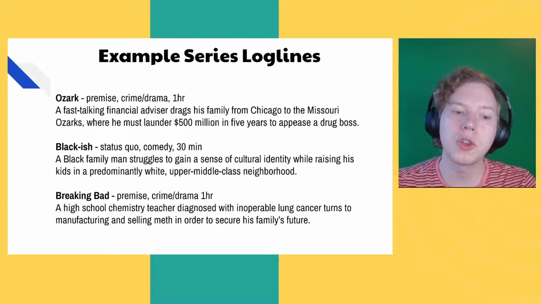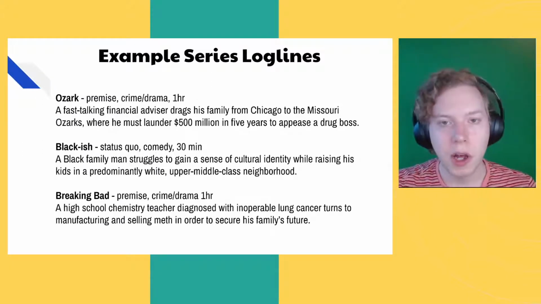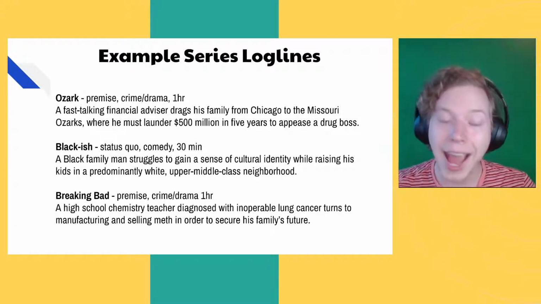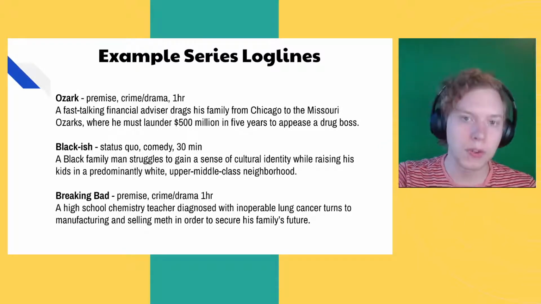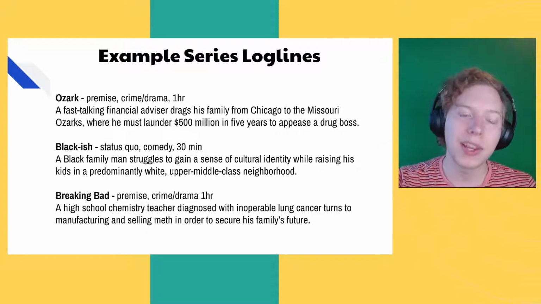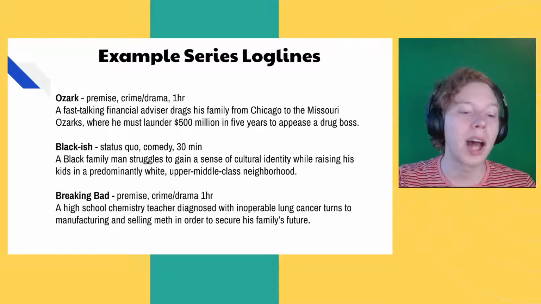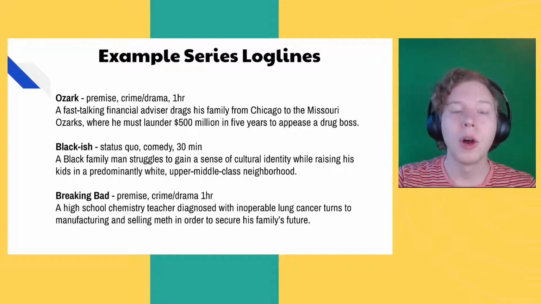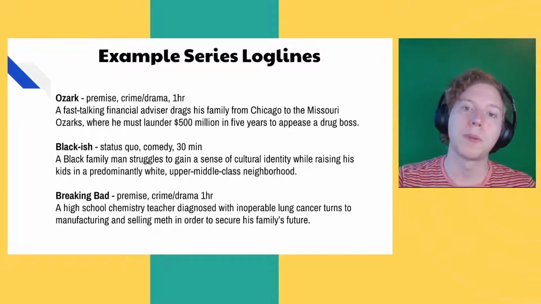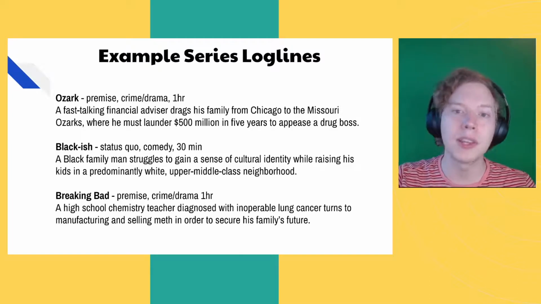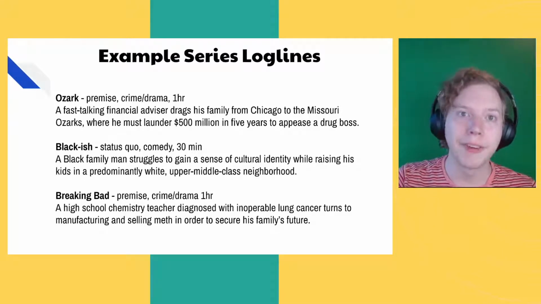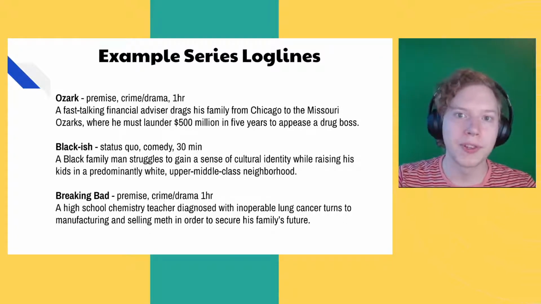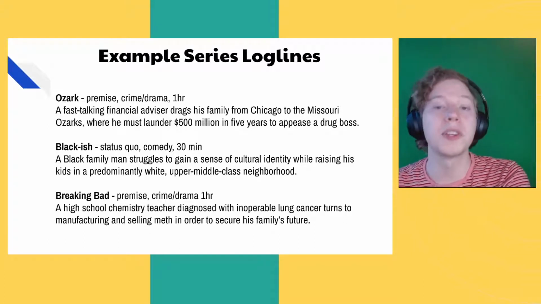So still try to give us a main character. A series logline shouldn't be something like a group of friends. If there's any way that you can find one central character to highlight as the story of that journey, because even a lot of modern sitcoms have one main character that carries the whole thing, or perhaps in some cases a duo of main characters. But the focus nowadays, even in ensemble sitcoms, is to have an A story. So if you have one, bring it to the forefront and make sure that it is highlighted and it's very clear for us to see what is the focus of the show.